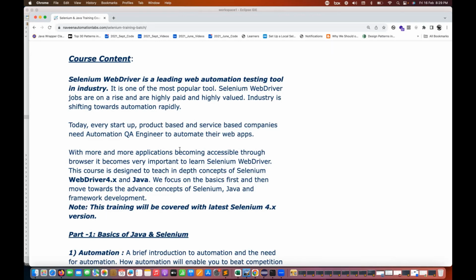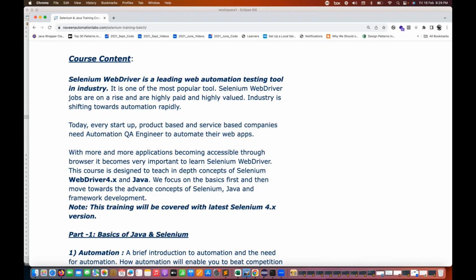So in this course content, again, we are going to concentrate on Selenium WebDriver 4.x. A couple of people were asking, will you really teach Selenium 3 or 4? Obviously, we have to learn Selenium WebDriver 4. Selenium 3 is already like 3 years old now. And now everyone has to learn Selenium WebDriver. In fact, I have seen some courses where people are still teaching Selenium RC. This is absolutely wrong. Selenium RC is already deprecated from the market and there is no support from Selenium as well. So you have to learn the latest Selenium WebDriver version series, that is the 4.x series.